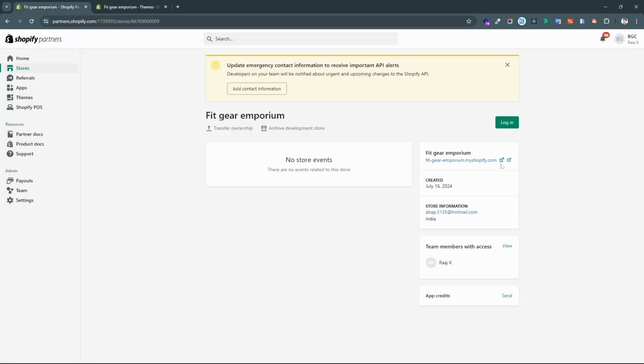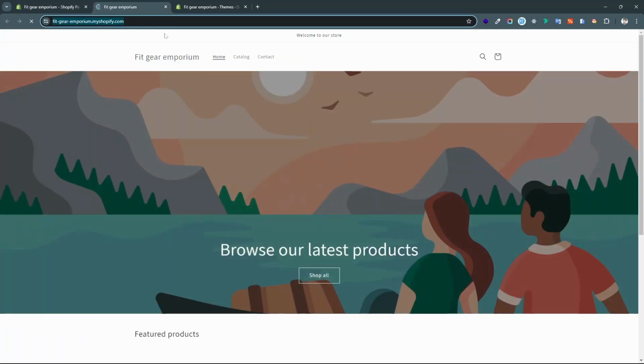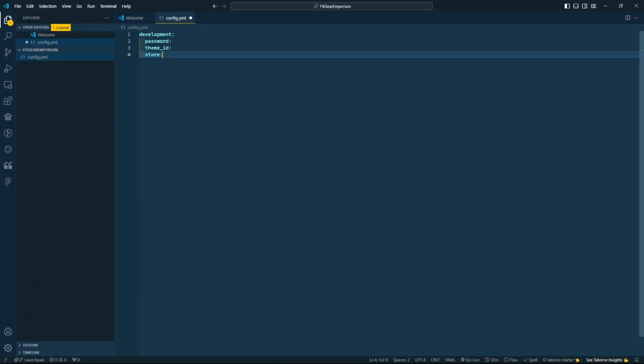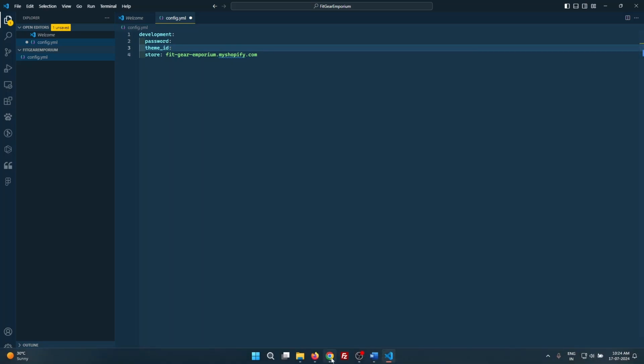If you go to the dashboard and copy this, I'm going to copy the URL and paste it here. Remember, it should be without the HTTPS protocol. And the second thing we need is the theme ID. So how do we get the theme ID?